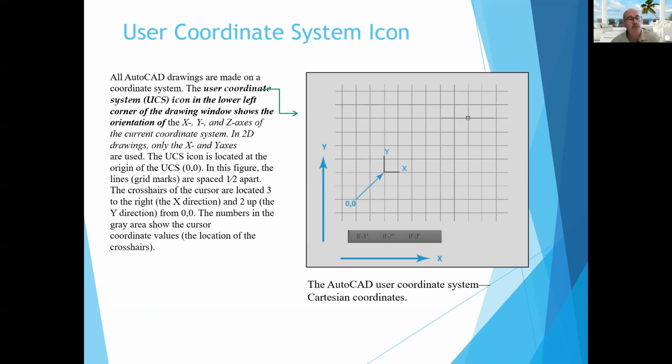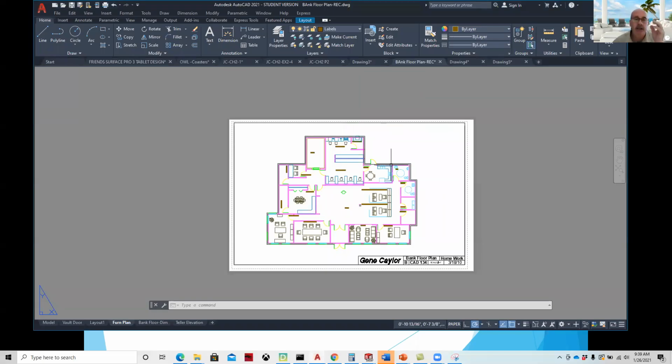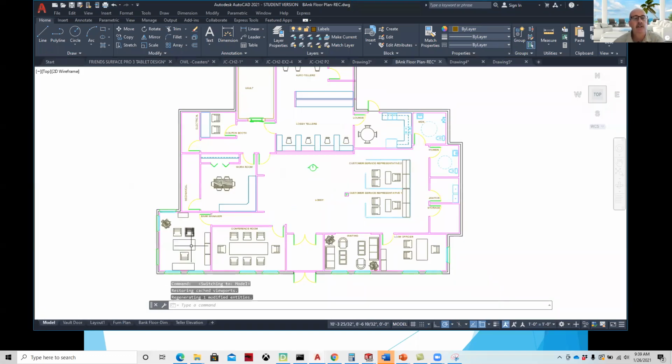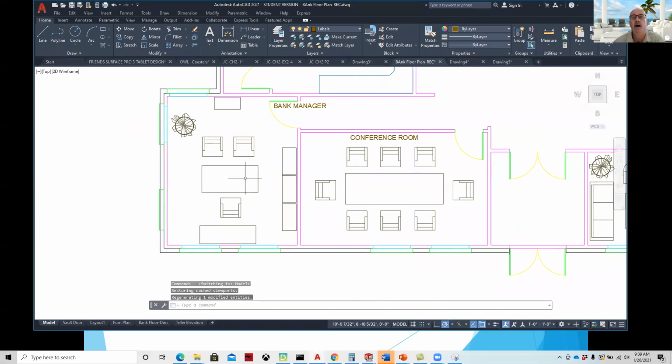So if I were to go back to the bank drawing and I wanted to look at one of the rooms, I can measure things. And so I could say, well, how big is the manager's office? I can go to measure, distance, and then I can come over here and hover. And then as I go through, I can analyze the drawings. And so this is 16 feet, 6 inches. And then I can come over this way and I can hover by 13 feet, 11 inches.